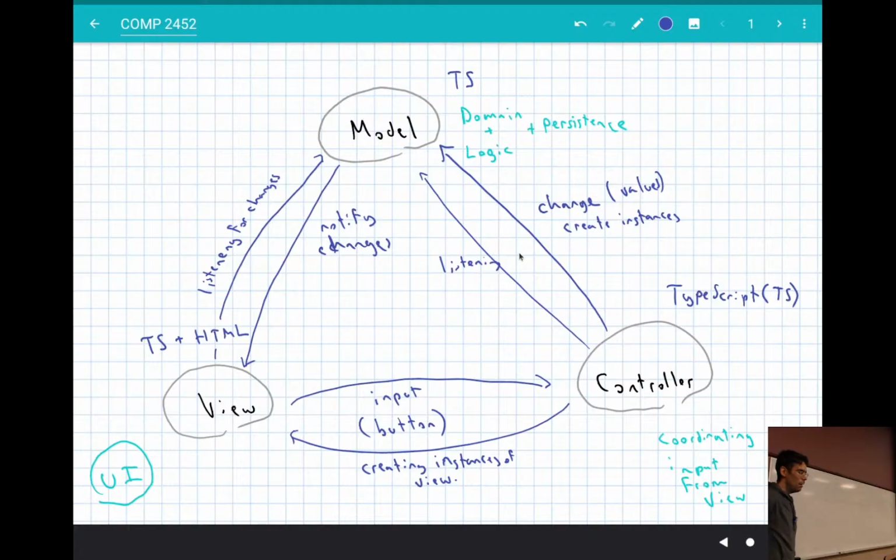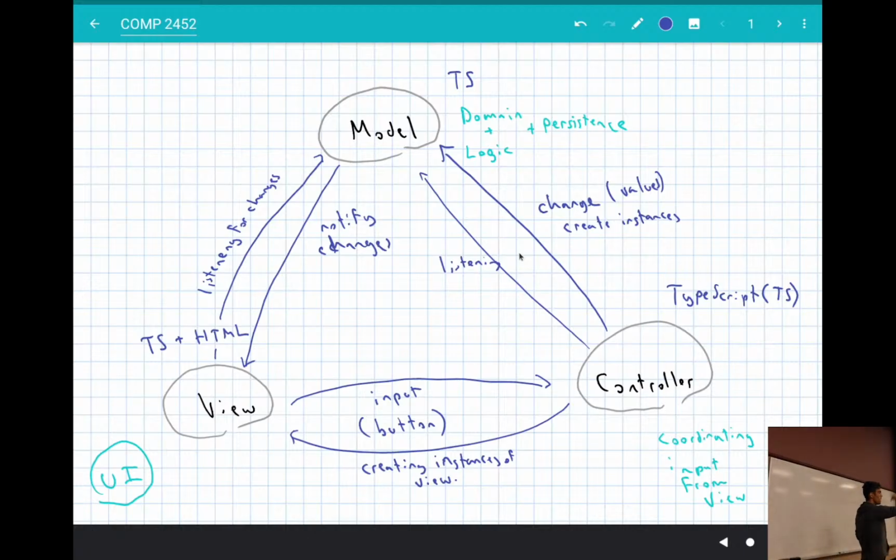So underneath all of this structure, the idea that we have between a model and a view is that all of our domain model instances are going to have effectively an array of objects that are interested in knowing when it's been updated. When it updates itself, the model will then go through that list of things that are listening, and it will say, hey, I've updated myself. You should do something as a result of that.